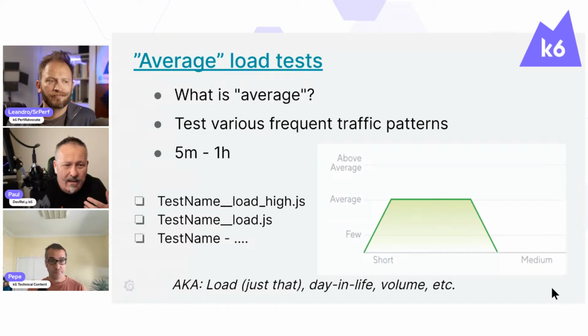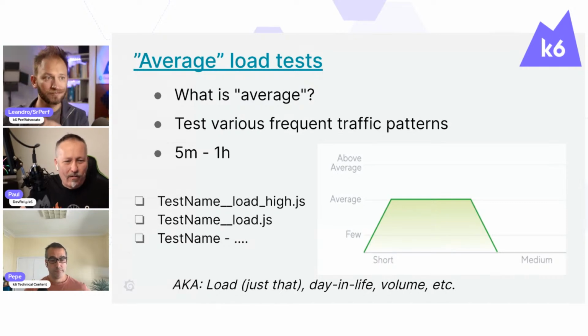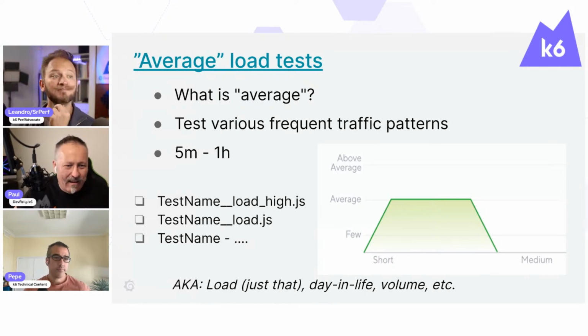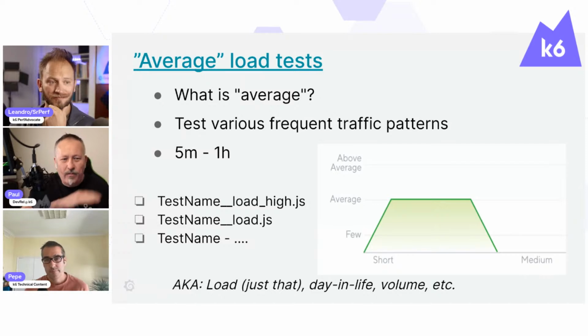Like, this is what our production usage is typically on a normal Saturday or whatever, and that's what we're trying to test. And that's what you would be doing here. You're not trying to spot how the system reacts under extreme duress or anything like that. You're just trying to find what's the normal level of the water.